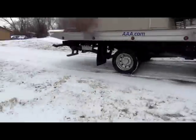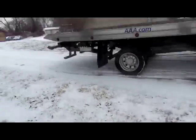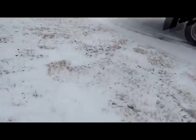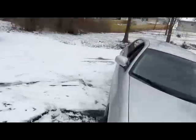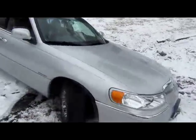To give you a better idea of what I'm gonna do here, down through the ditch, I'm gonna back my truck down this yard here. From up there, I'm gonna back it down to these people's yard, and I'm gonna put my bed right here by his car. I'm gonna hook chains to it, and I'm gonna lift the car up in the air and try to back it up out of here. It's about the only thing we can do without tearing up his car more than it already is.